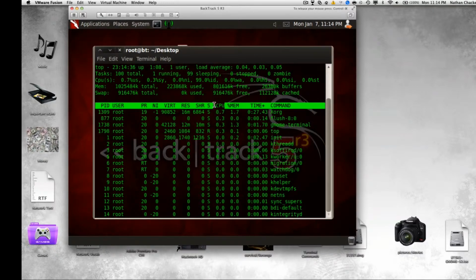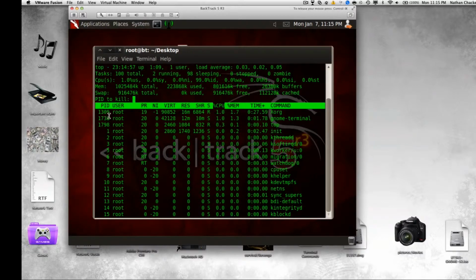So, for example, if something was hogging up too much CPU usage on your computer, you can type in top and say you found that. Say terminal was hogging a lot of CPU. We would kill it by typing K, and we get to enter our PID.